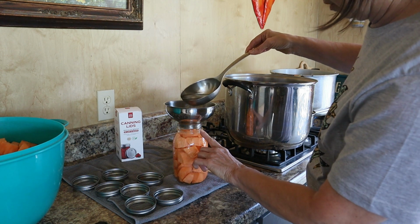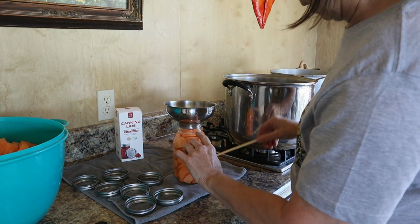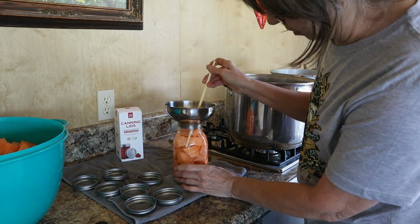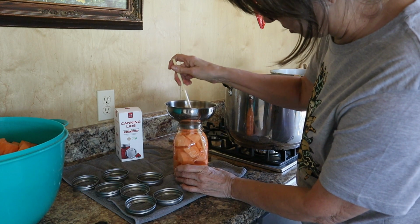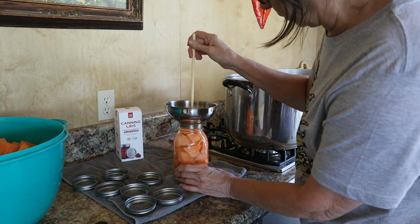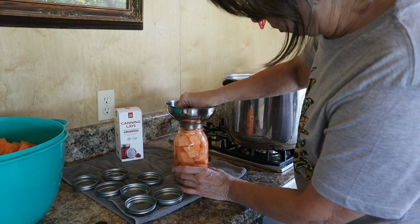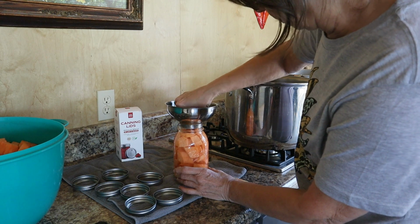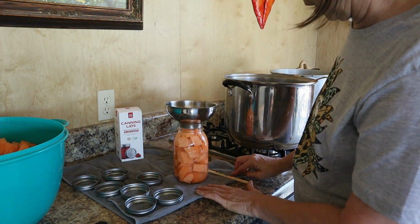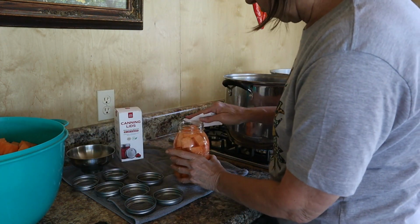And I'm just putting it up to this band right here. And we're gonna try and debubble as best we can with sweet potatoes. It's kind of hard not making them jump out the top, and you don't want them up. So my water's to right here, my sweet potatoes are down in there. We are going to wipe the rim.